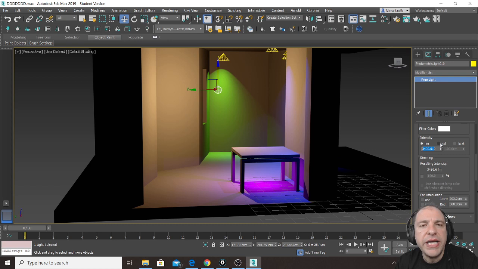Or if you click CD, you are using candles as units. If you are using LX, you are using lux at, and as I said, by default, this is 1 meter. So simply according to the information, to the brand of the lamp that you want to simulate, you can use one of these three units. Okay? Till here?